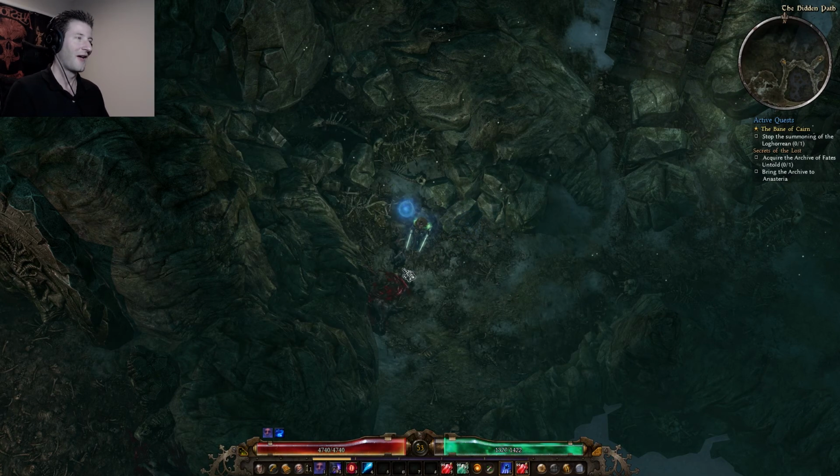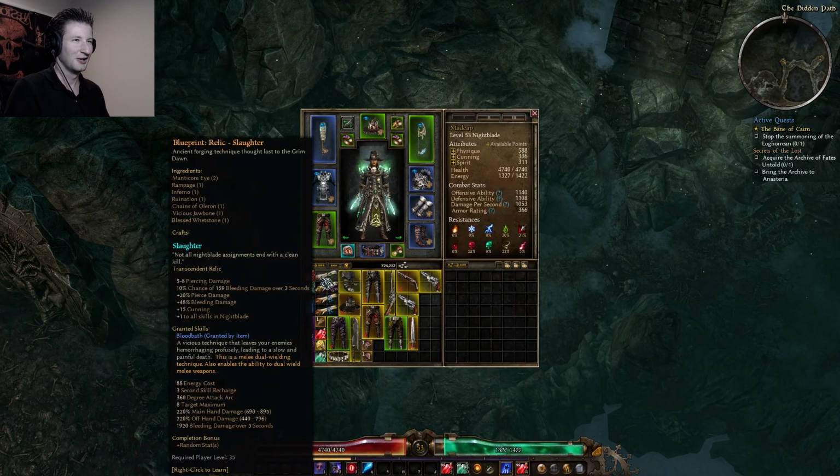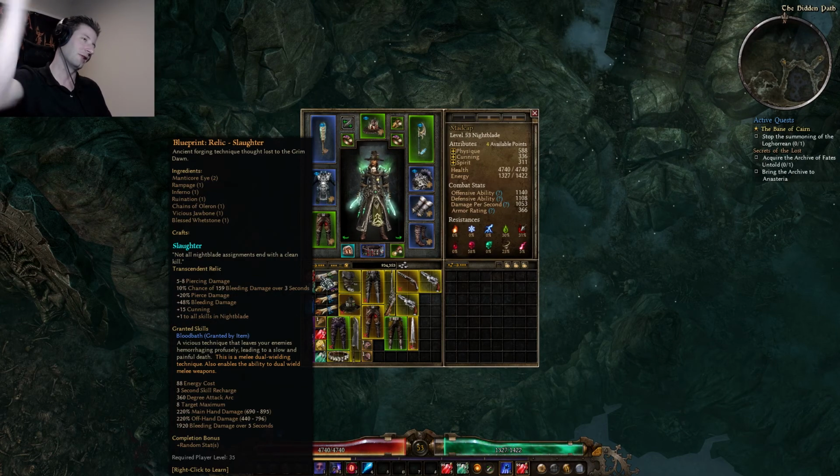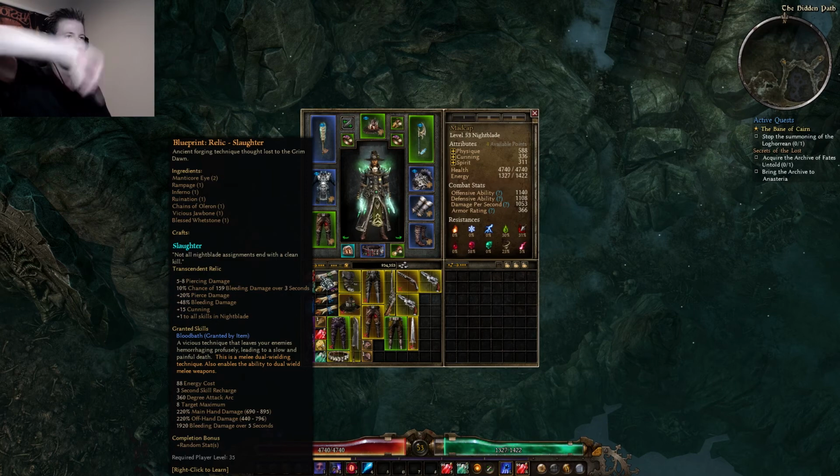I have no idea. It says it enables dual wielding, right? So... Isn't that the thing? Hemorrhaging profusely. I don't know. I'll have to look at this. I don't think I do have this, but I saw that this is a melee dual wielding technique and enables the ability to dual wield, and I thought that was the other skill. Because that's what the other skill does. So, this is kind of cool.